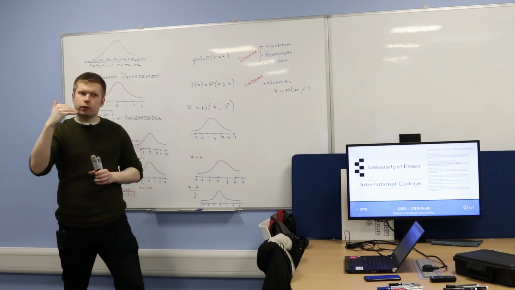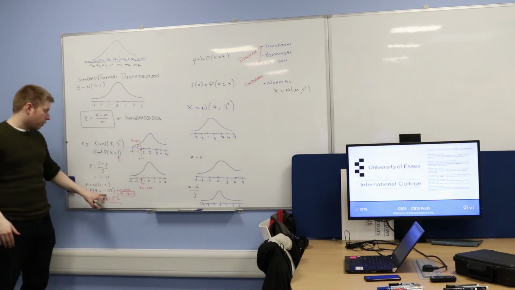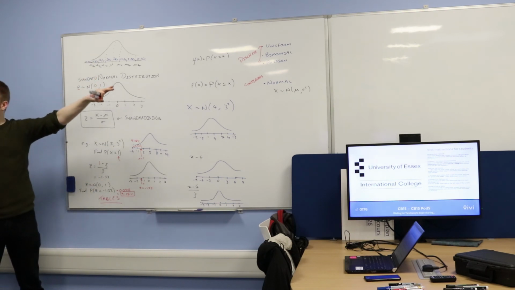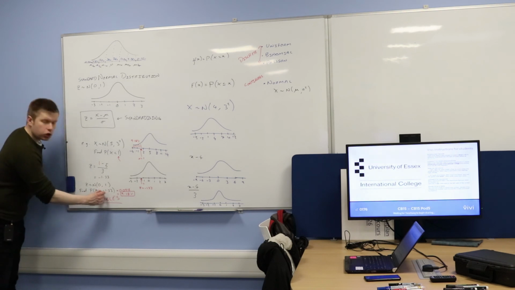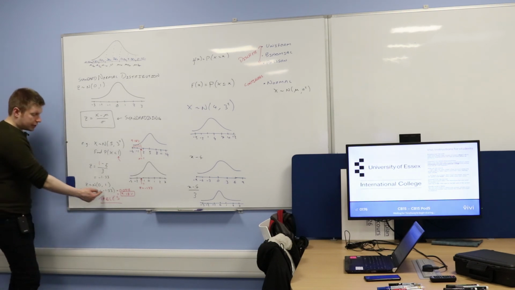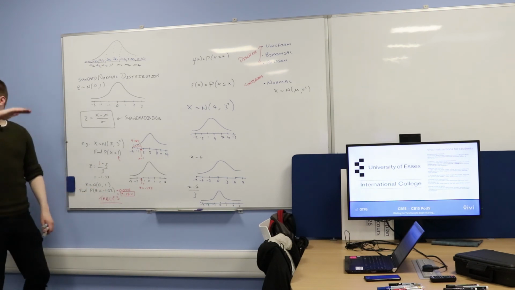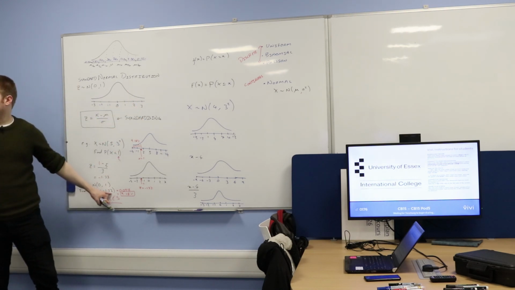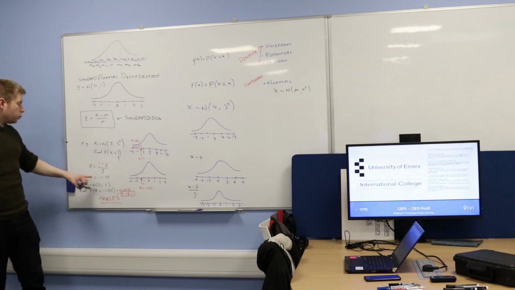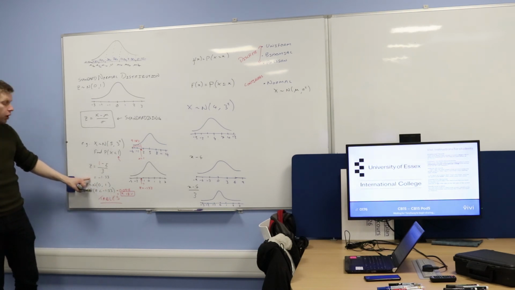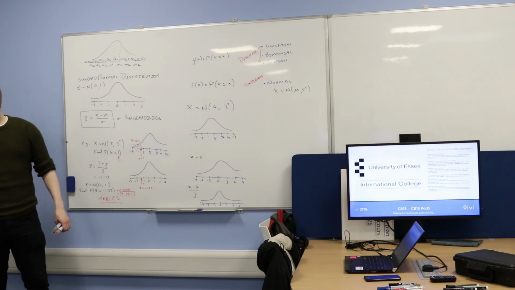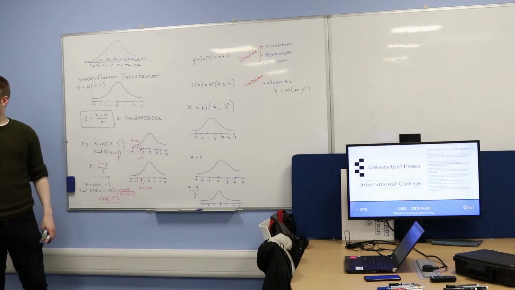But is everybody roughly okay with using those tables? Yeah. Okay? So when you've standardised and you're looking for a value, just make sure it's always less than. Once you're looking for that value, you go down to the row, and the row is always the first two figures. In this case, I'm looking at the negative 1.3 row. And how far I move across is determined by that second decimal place. So when you standardise your value, you always want to leave it to 2 decimal places. Is that okay? Okay. Good.